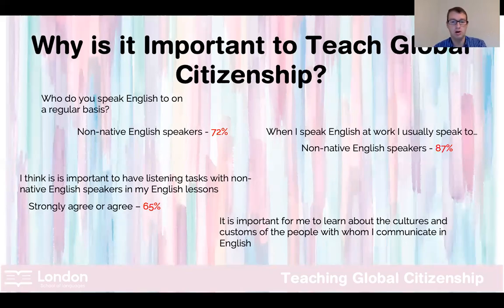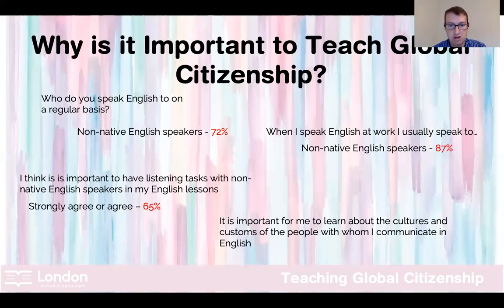However, when we look at our course books, to be honest, often most of the recordings are native English speakers. You listen to Cambridge exams, for example. Again, most of the people we listen to in these exams are native English speakers. They come from different parts of the world. They do have different accents. And so there is a challenge there for the students. However, they're not really listening very often to non-native English speakers, and that's something we'll have a look at later on in the webinar.